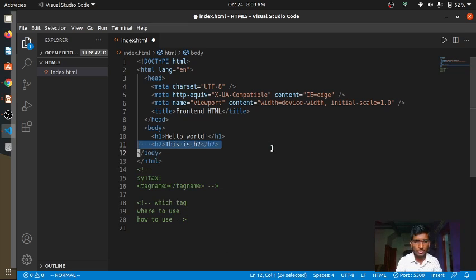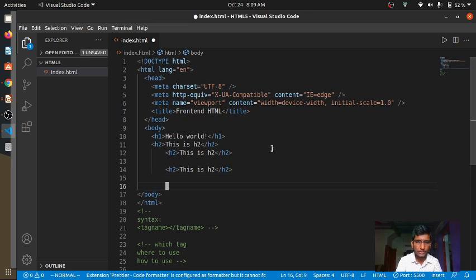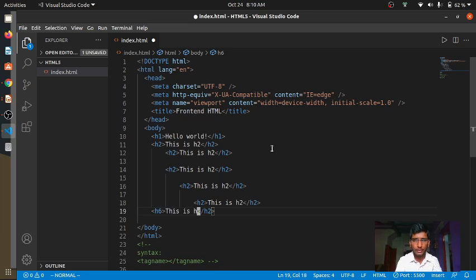Let me just copy and paste this stuff because I don't want to type h2, h3, h4, h5, h6. Don't worry guys, this alignment will be done automatically because I am using some extensions for development. Whatever gibberish you write, it will be aligned automatically. h6 and h6, no, h5, right? Oh, my mistake. That makes sense.